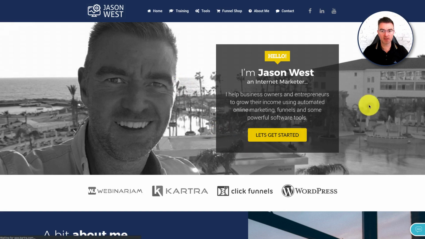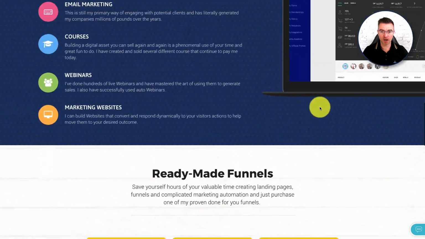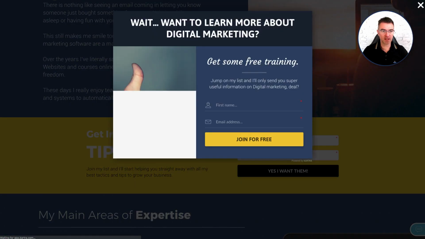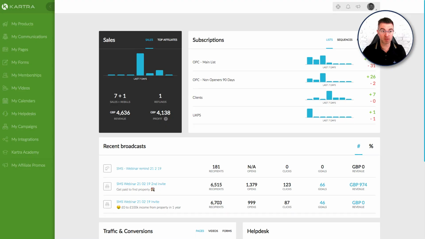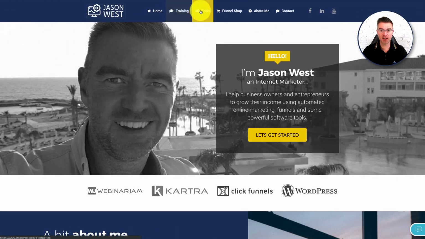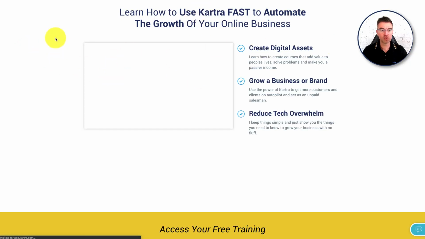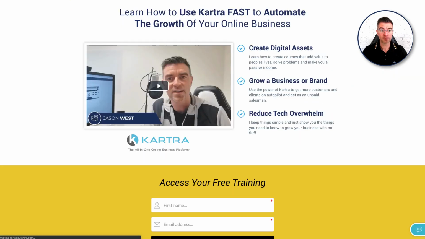Okay, so this is obviously one page. This is a home page. And I've got my opt-in form, which you saw on the left-hand side. This is not the exact same account that's produced this website, but my pages would be there. There's all my pages, and you can see I've got other pages here like training and tools and so on. So this is just another page that will be in my account.